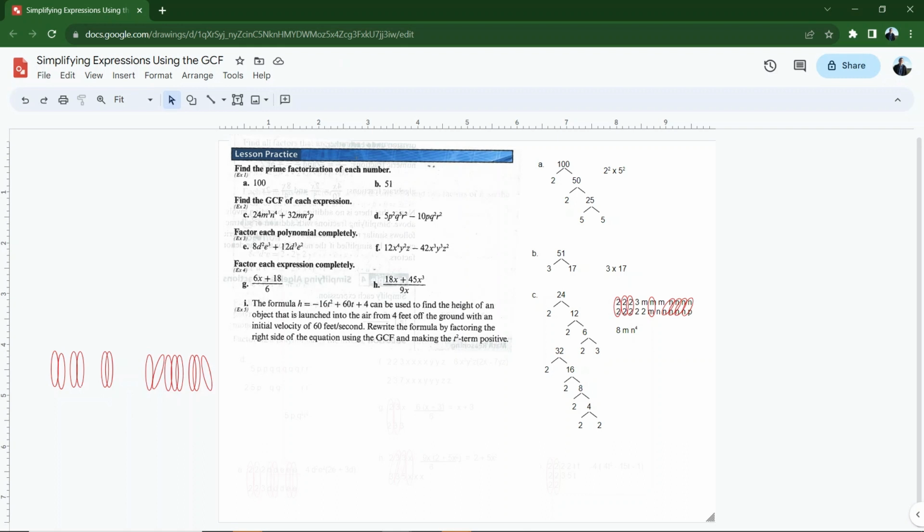And that's useful. What this means, what the greatest common factor between two terms is, it's the monomial, which is a single term, that can evenly divide into the terms of a polynomial. In this case, we have a binomial with 2 terms. So 8m n to the fourth will evenly divide into 24m cubed n to the fourth with no remainder. And it will also divide into 32m n to the fifth p with no remainder. So that is my greatest common factor.